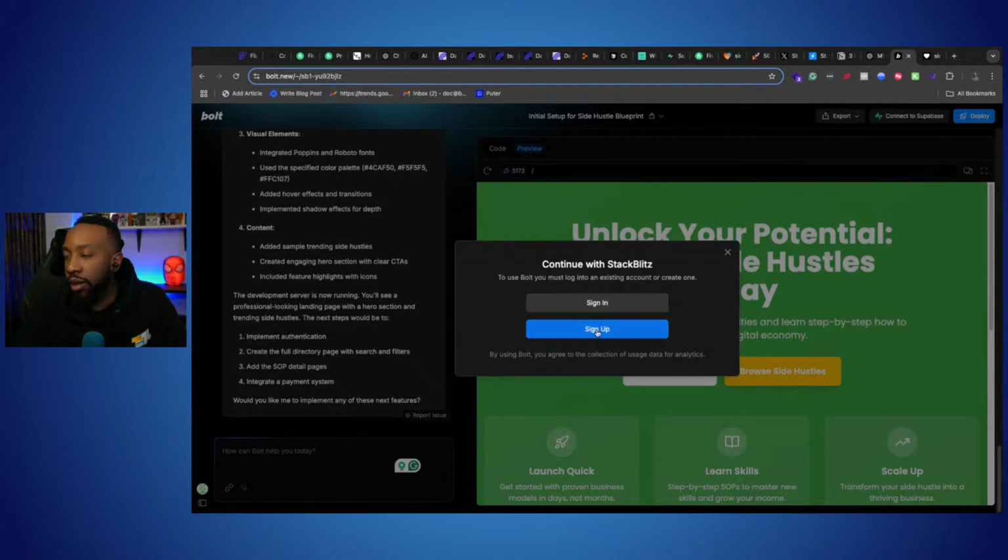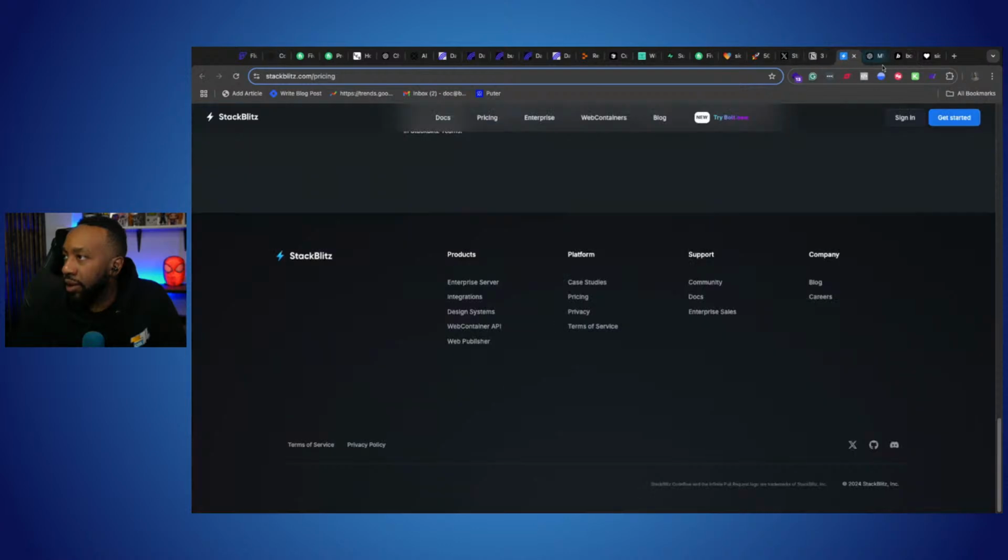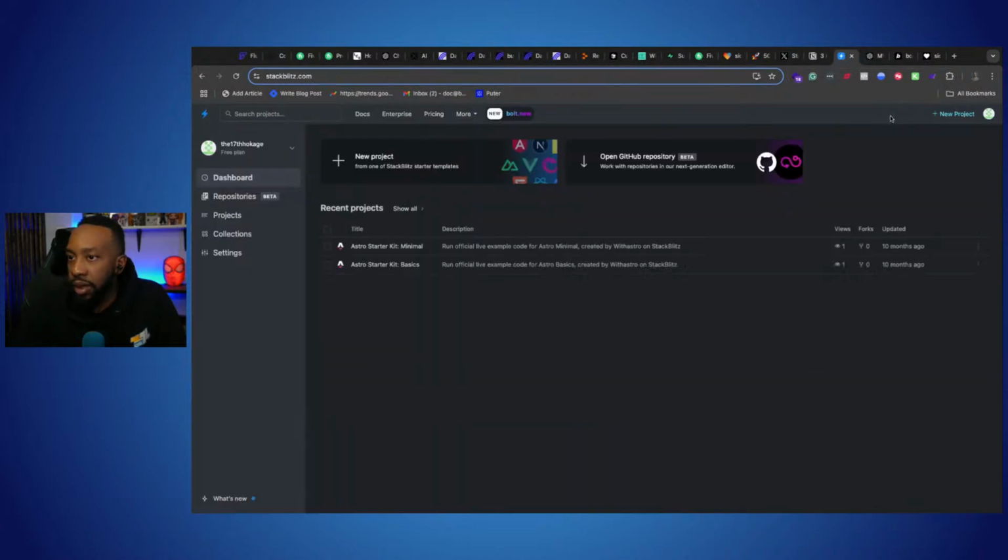Having trouble. Why am I not signing in? By using Bolt, you agree to the collection of usage data for analytics. Yes. Why do I have to have a... let me see if I can just sign into Bolt. Look, I already have a Bolt account, it looks like. Oh man, I forgot I had a StackBlitz account almost a year ago.